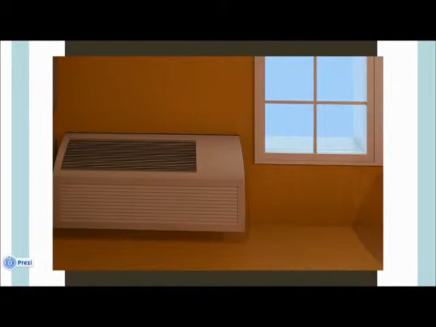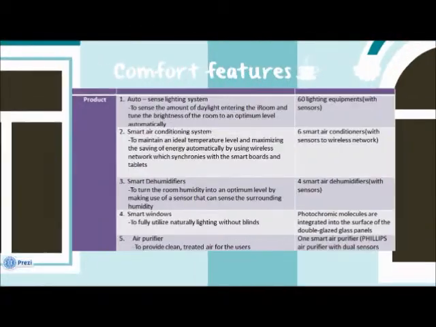The smart humidifier has a similar mechanism to the smart air conditioner, because there are sensors to sense the level of relative humidity in the room, and then it will adjust the relative humidity level in the room to an optimal level. And the fourth one is the smart windows.